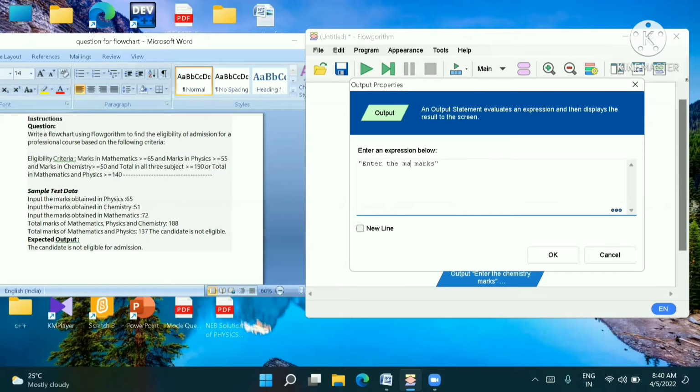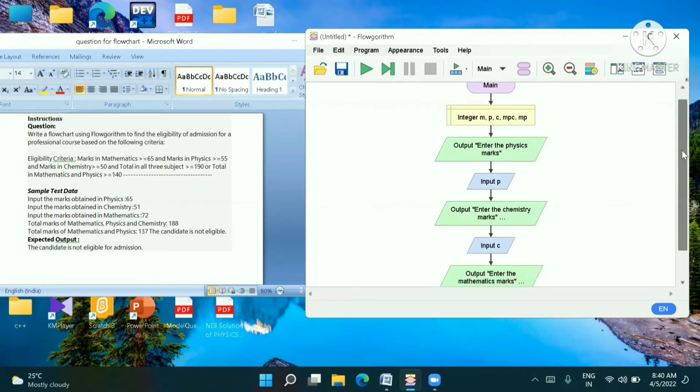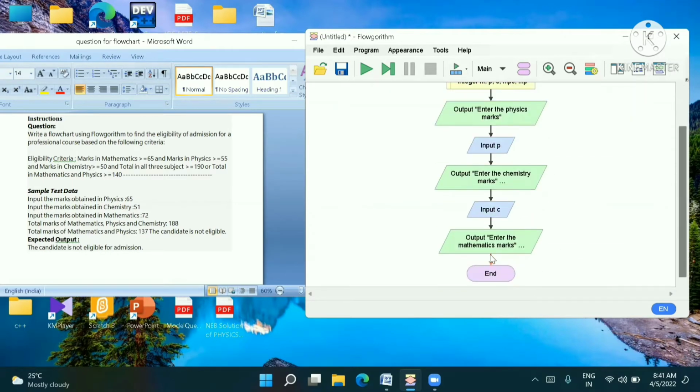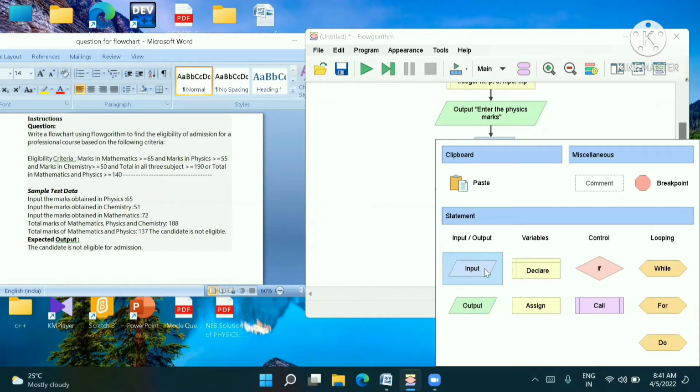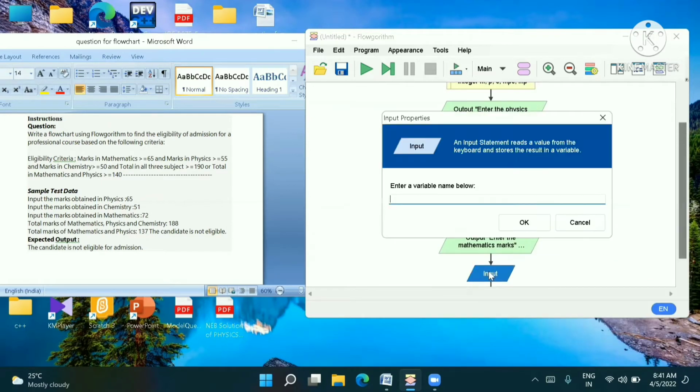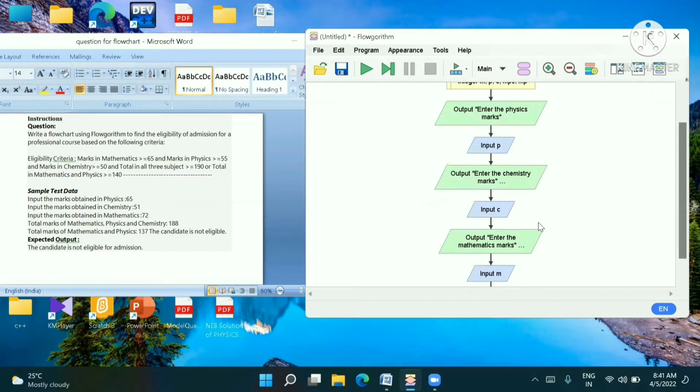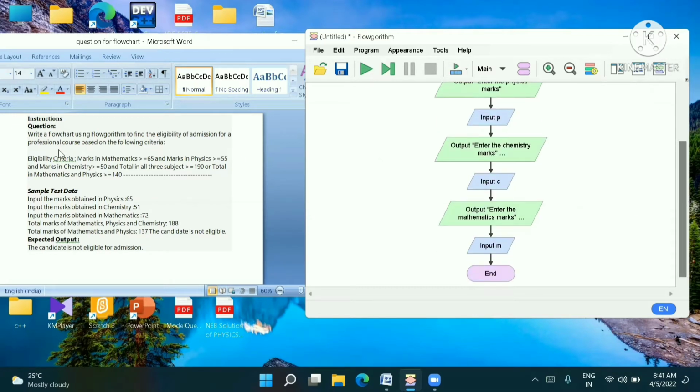M for mathematics. We have kept all the information. Now give input for math, M.